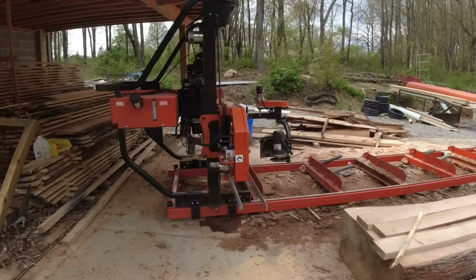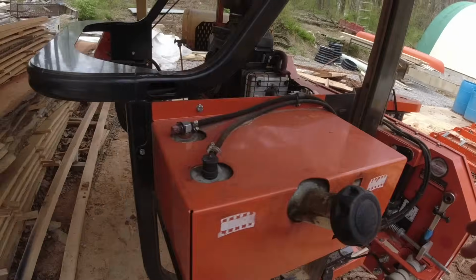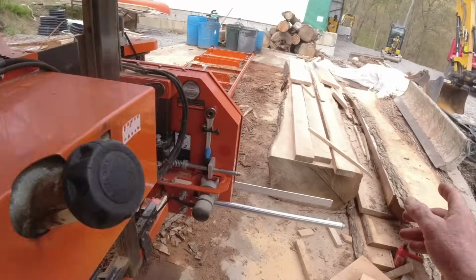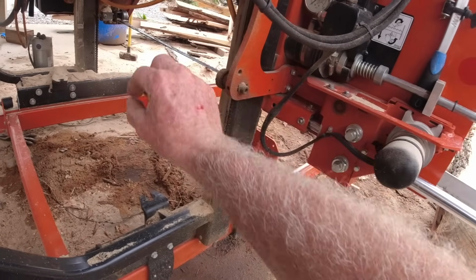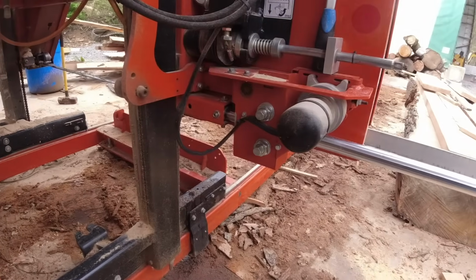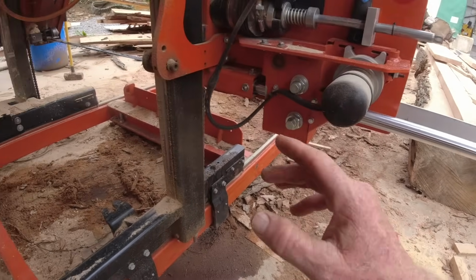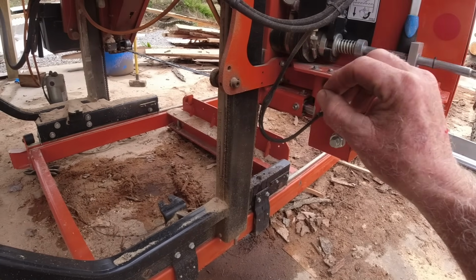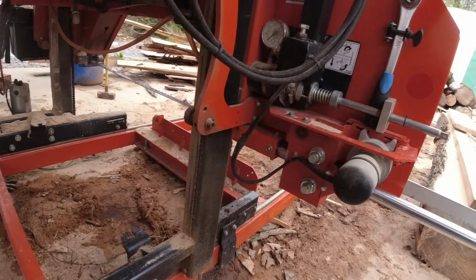A couple things I have going on with this saw. 3 things aren't working. Maybe you can help me with. I can't get the slide to move over and steady the blade as I cut smaller lumber. It comes this way. I can wiggle it and work it forward. So I'm getting power to the motor, but it's just not sliding back and forth the way it used to.